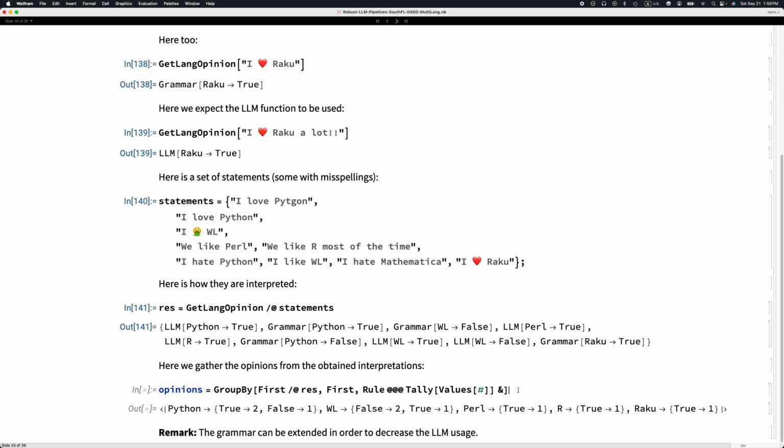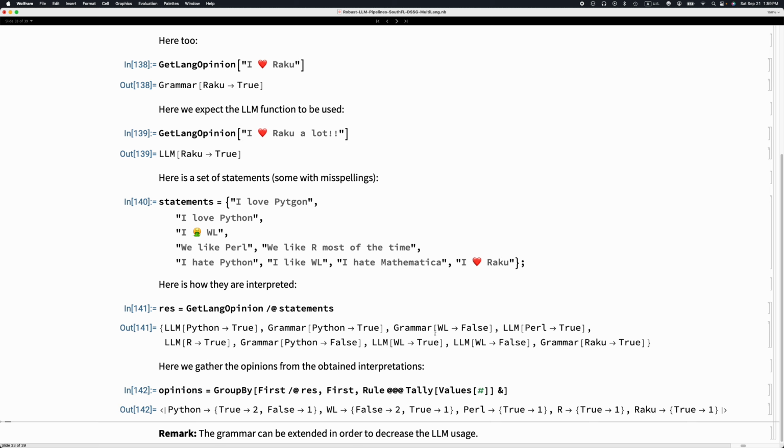And so here we can actually group the opinions. So what is the benefit of this? When you can use the grammars, with the grammars you can get very quick, robust results and interpretations of whatever you have parsed. Imagine that here it's like 50-50, the grammar to LLM application. But imagine that 80% of your statements, or whatever input the users give you, is parsed with grammars. You can have something much more elaborate as a grammar.